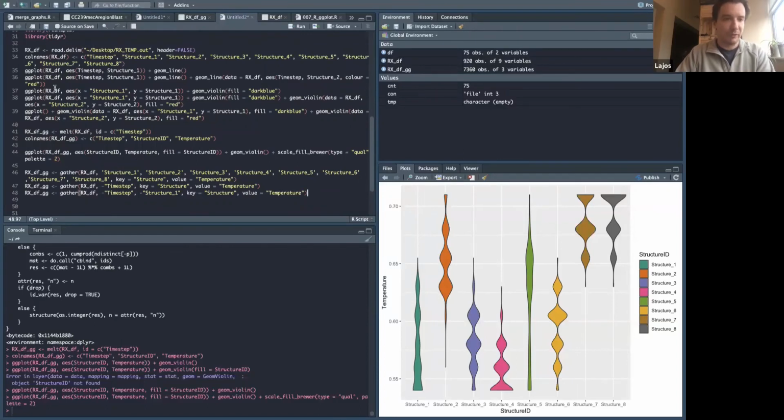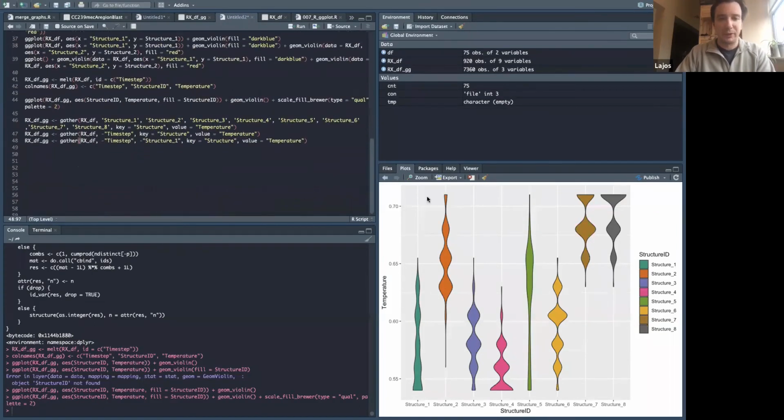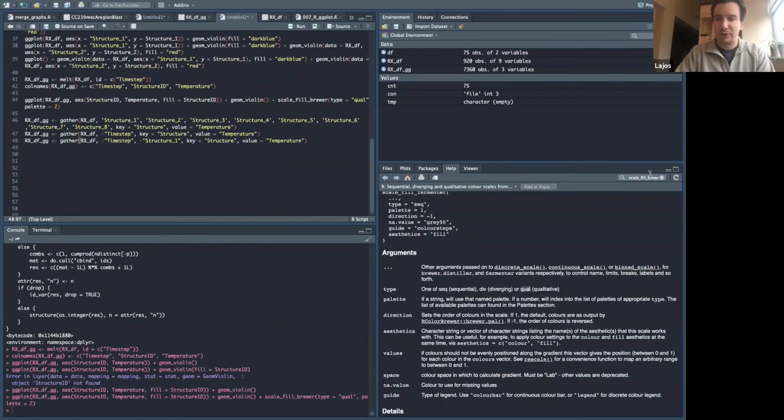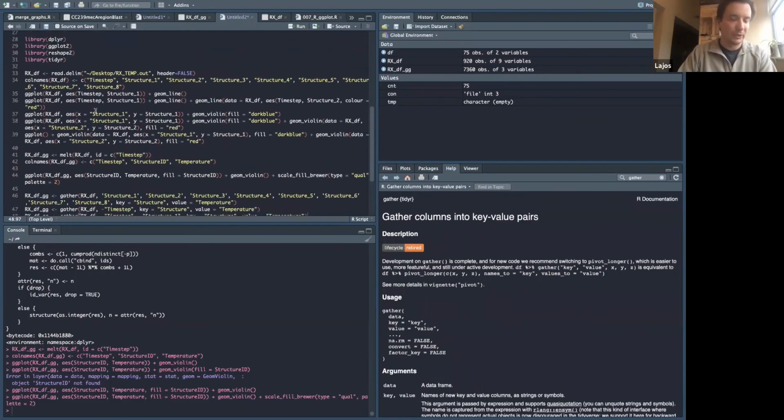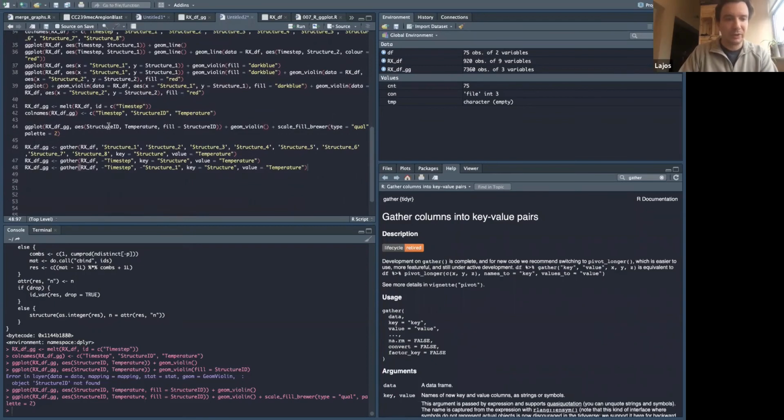For running this, you have to have the dplyr. If you look for the help of gather, you can see that this is part of, oh no, it's the tidyr package. But this is also something that I asked you to install previously.